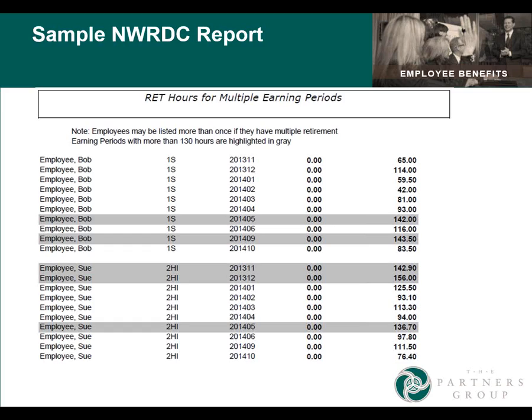So if you ran that report and you're using the monthly look-back method, and you can't use the look-back method for 12 months, every time you saw something that was highlighted, that would be a potential $250 penalty if that employee had applied for and purchased coverage through the exchange and was eligible for a subsidy.